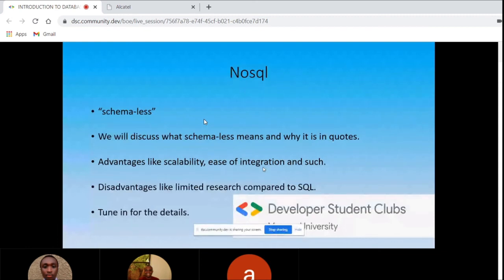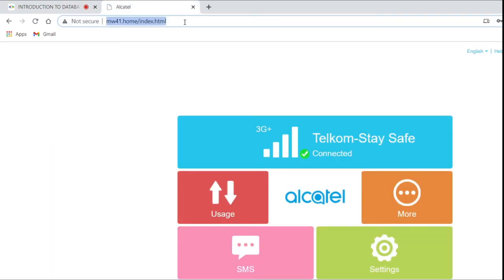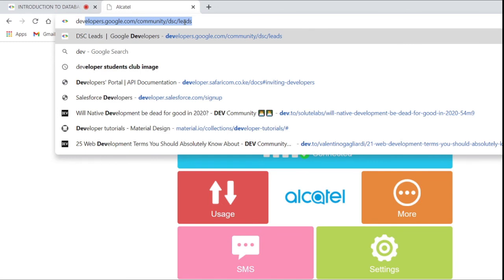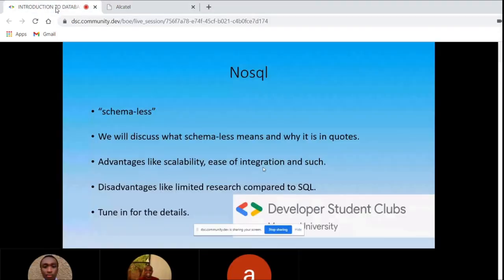So yes, a lot of research has been done on it, a lot of modification, a lot of making it work. That's why it is very easy, and we have a lot of notes about SQL. But since there has been limited research on NoSQL, that would be a disadvantage. For example, if I go to Google randomly and search something about SQL, there's a possibility I'll get an answer. About NoSQL, you might get an answer, but the answers might be very new.